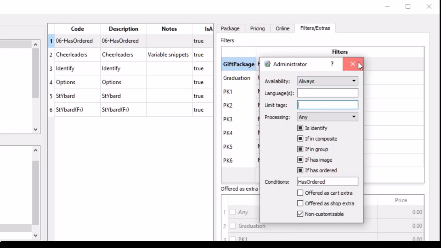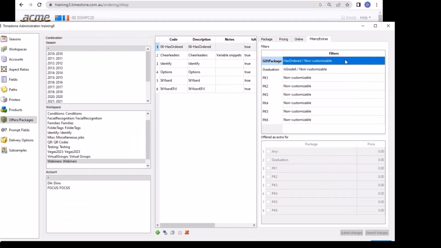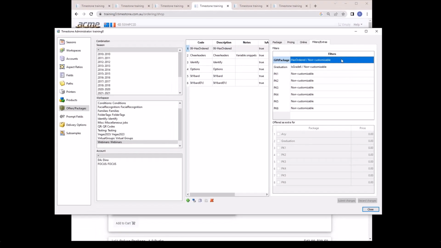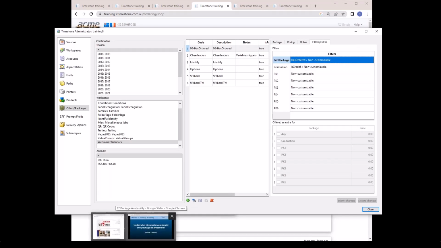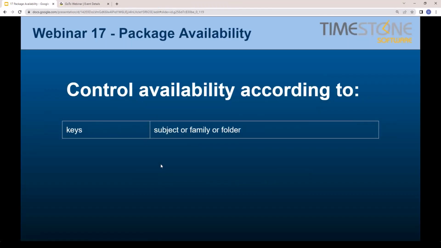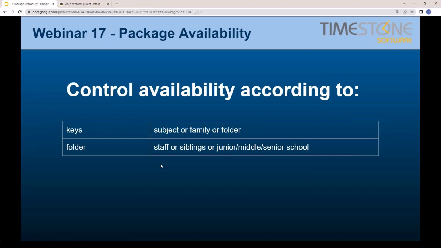But they're the three traditional ways of limiting your packages, of controlling the circumstances under which the packages display. So we had keys, subject, family, folder, most commonly. We can do it by folder by using those limit tags, and they're the three main examples I'm aware of. There will be others where we put in a limit tag in the offer against the package.